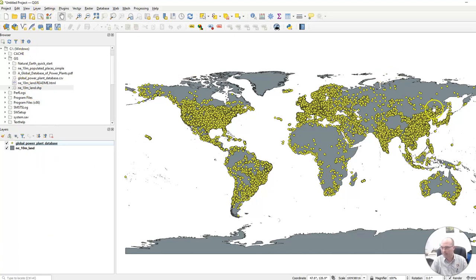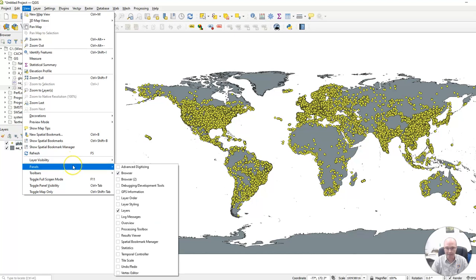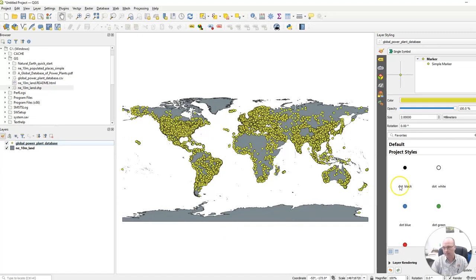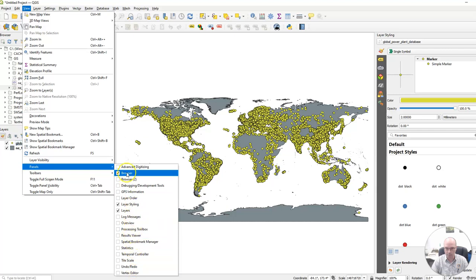But in the next set of steps, you'll see that it's adjusting the styling stuff over here to our right, and I've taken that off previously and I want that back. So what I'm going to do over here is come over and find layer styling, and click on layer styling. So I clicked on View, Panels, and then layer styling, and then you can see over here I've got my layer styling available to me. And so whenever there's something missing from your screen that maybe I've got up here, try that View, Panels, and then look for something that you might need.